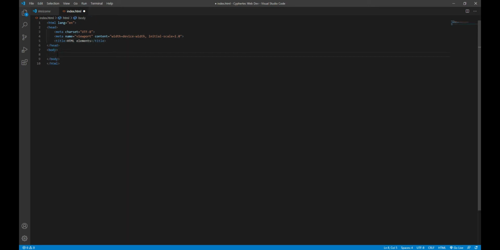The first tag I'll be showing you is the H1 tag. Just type H1 to the MS abbreviation, click enter. Header 1. Second is header 2. Then I have header 3.